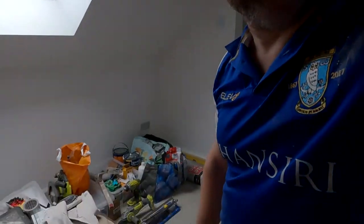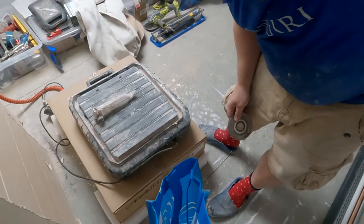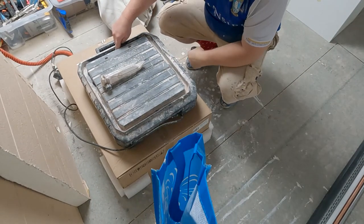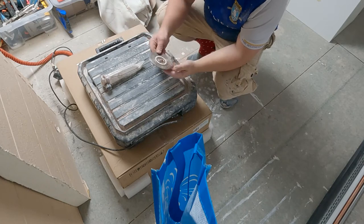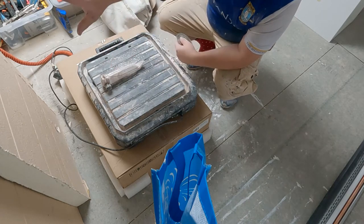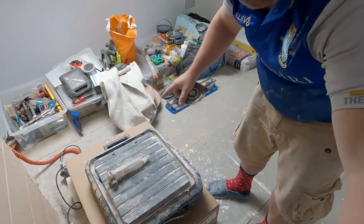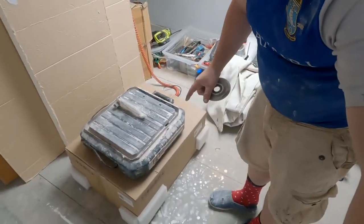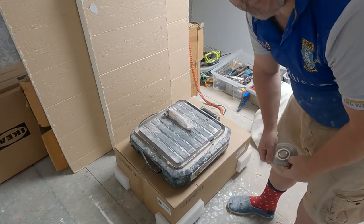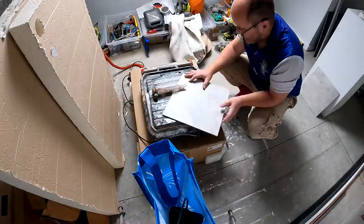Number three, that's what I'm going to use. You can see how beat up this is. This is a tile cutter. Water goes inside to keep it cool, and it uses a little cutting disc which is under there. This shield just keeps the water off. I've put protection up at the back, because water does splatter. Alright, and I don't want it everywhere.